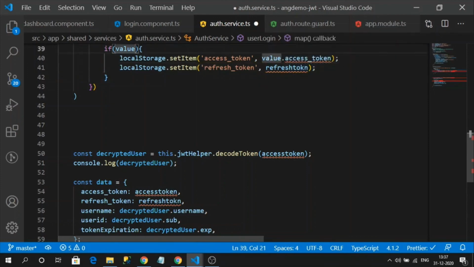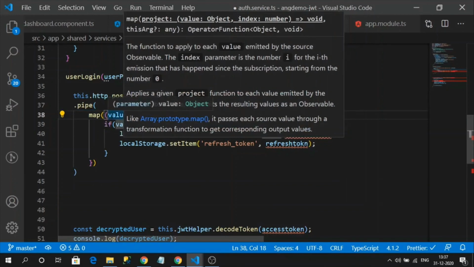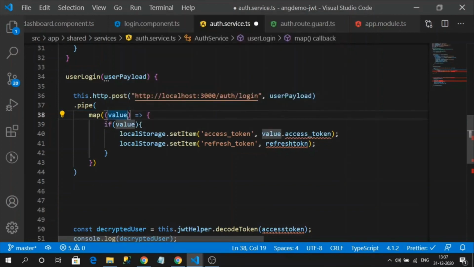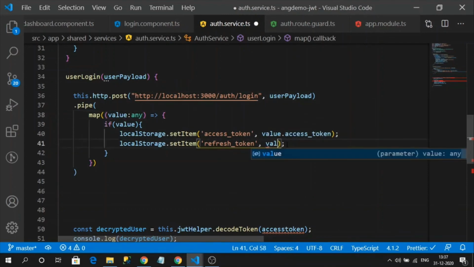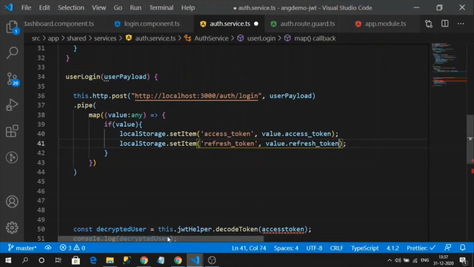Here we need to mention a different type, any. And here is value.refresh_token. Just reconfirm it: access_token, refresh_token. Okay, those are the properties we are getting.